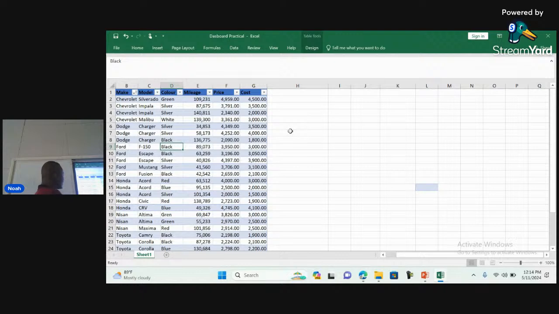From this data set, what information do you think we can extract? If you want to advise an organization based on this data set, what charts can you generate from these data sets?